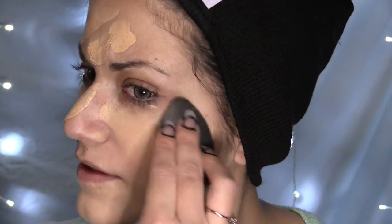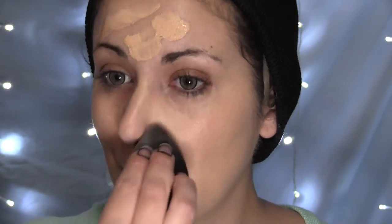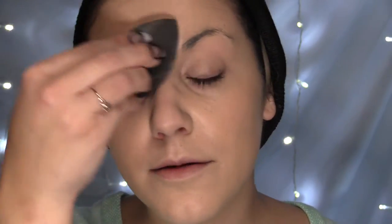Another thing that I really like about this is that the Kat Von D tends to dry a little bit quicker than I would like, and then the Born This Way takes a little bit of time to dry. So when I mix the two, I get the perfect combination of time that I have to spread it around my face. And one other bonus I like is that the matte finish that the Kat Von D foundation gives me sometimes is a little too matte for me. I want a little bit glowy. So with the Born This Way, it gives me that nice glow, and I still get amazing hold and coverage for my foundation.